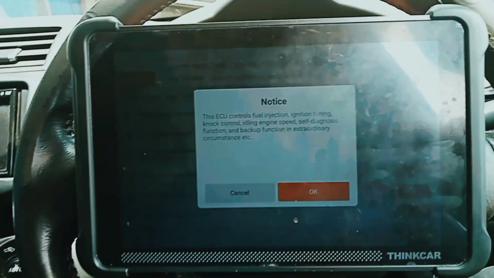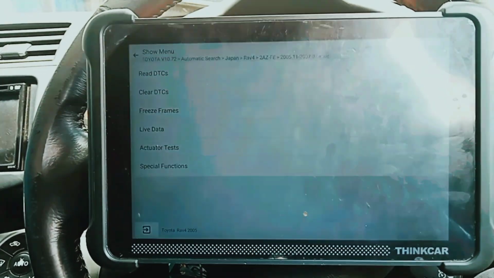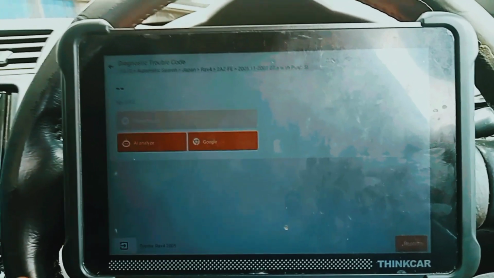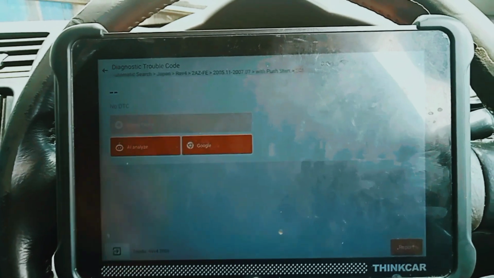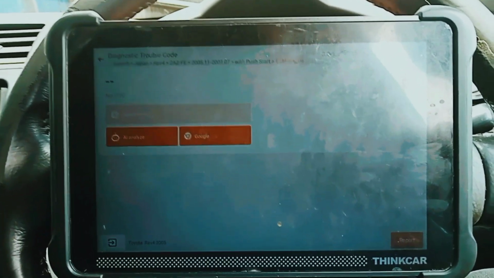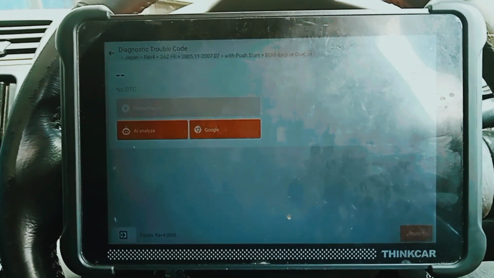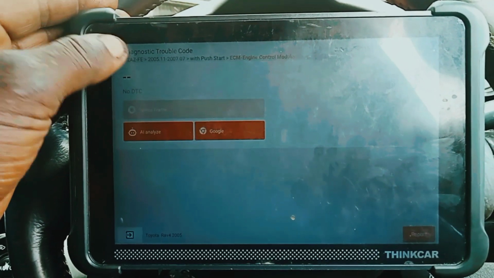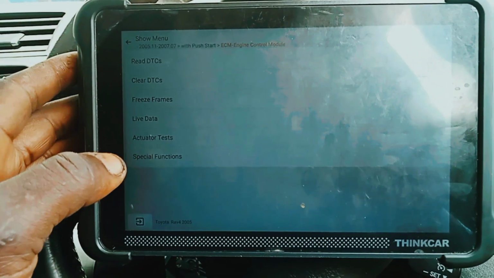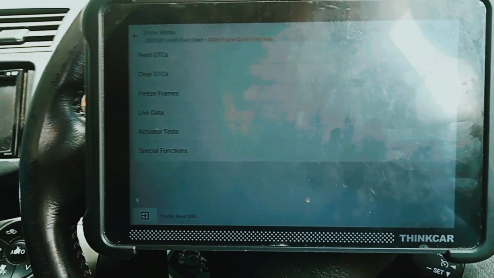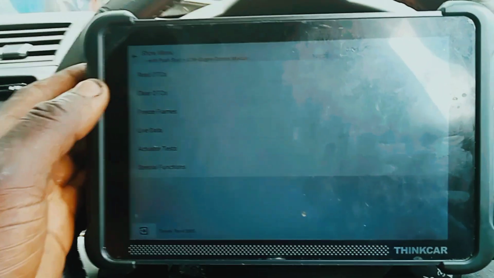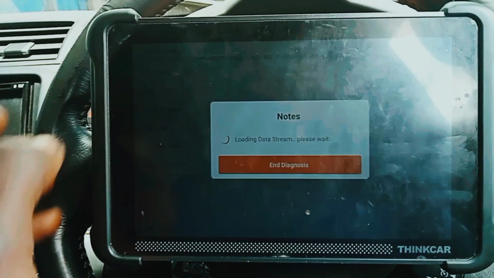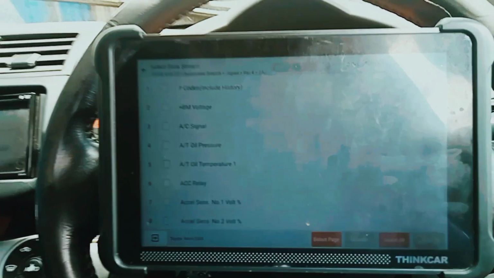So right now we don't have any fault code on the system. Let me read the engine. Right now we don't have any fault code, but the moment we try to drive this vehicle, the acceleration learning fault will pop up, then it will come with the check engine light. So we have conditions that you need to follow. First, the temperature must be beyond 70.